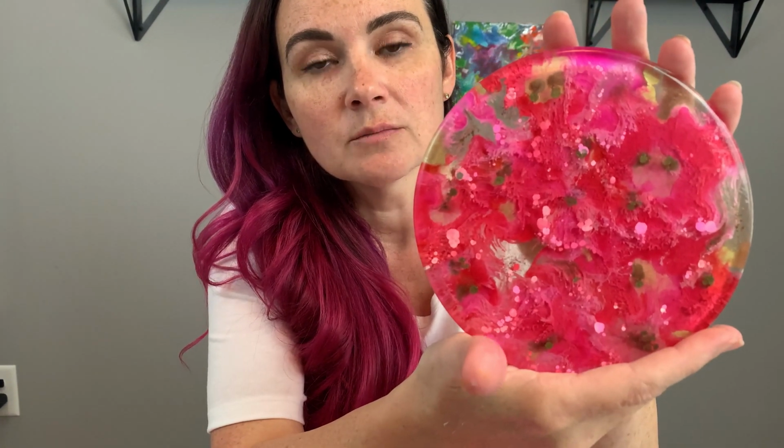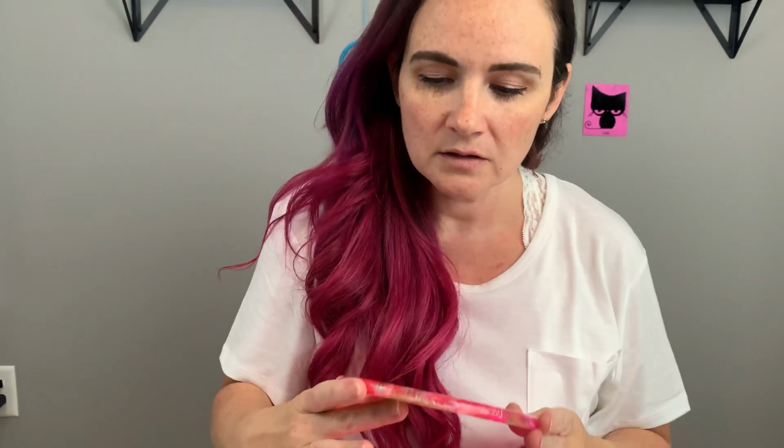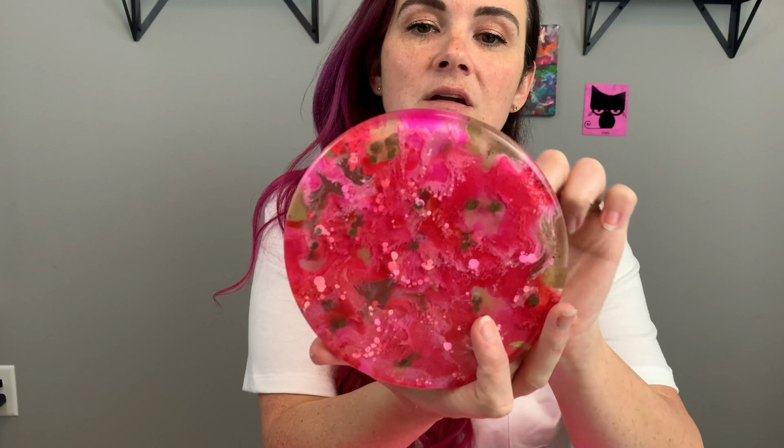So you can see the reason why I added the Tim Holtz later is, you know, the Tim Holtz white just drops to the front of a Petri, and so it doesn't work like the Panada white. So I was thinking maybe, because it looked like the Panada gold was not, for some reason, going in. It just seemed to want to sit on top. So I wanted gold in this, and so I added the Tim Holtz. And this is interesting. You can see the Panada gold through the back, but none of it came through. But the Tim Holtz did. I'm pretty happy with this.